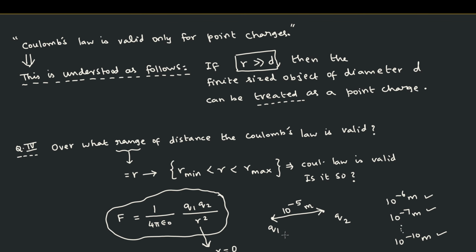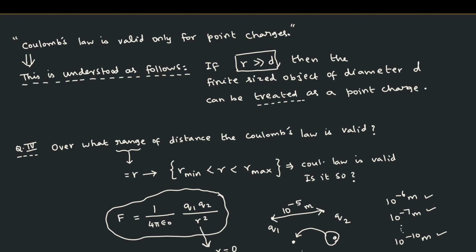Now R equal to 0 means, what is the meaning? This is your Q1 and that is your Q2. So the Q2 has to come in the same place as the Q1. Can you place this particular Q2 and keep it exactly on Q1 itself? That means on Q1 is different, at the same place is different. On Q1 means there is a distance between them. You have to be very careful. On is different and exactly same place is different.